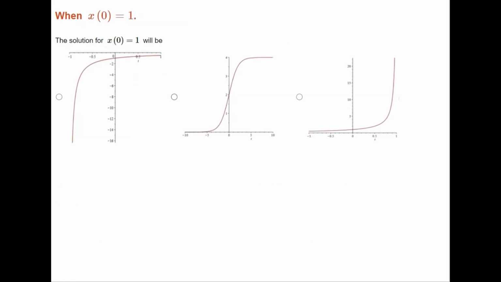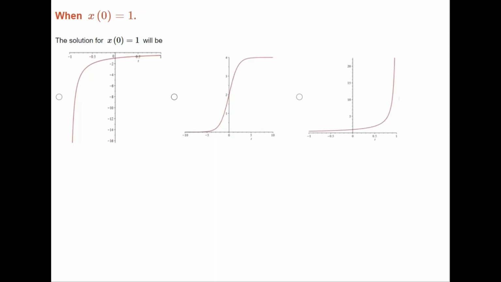The next step is to look at the following graphs and find out which of them represent the solution that we have found with the initial condition x of 0 equal to 1, which means that we have only to find the graph where x has the value 1 when t is 0, or the graph passing through x equal to 1. Please bear in mind that the horizontal axis here is the t-axis and the vertical axis is the x-axis, because we are drawing a t-x graph.